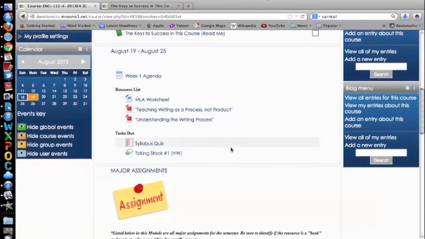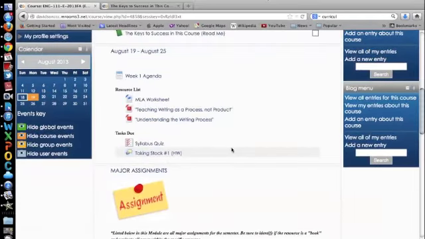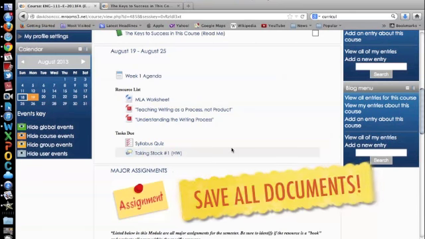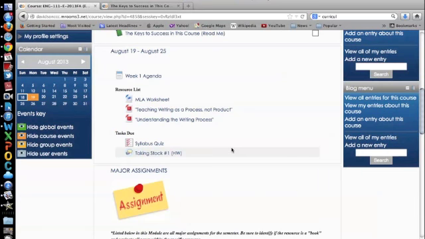Our Moodle page will be set up weekly. Each week, students will have access to the current week. For example, for week 1, students will have access to week 1's agenda. When week 1 is over, students will then have access to week 2's agenda. This means if you want access to any documents that were provided to you within a specific week, make sure you download those documents and save them to your computer. It is your responsibility to do so.